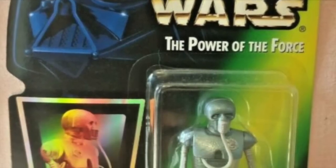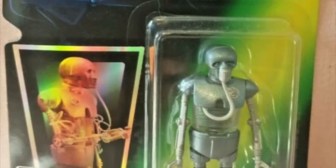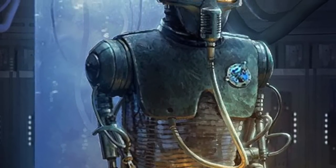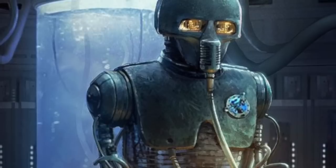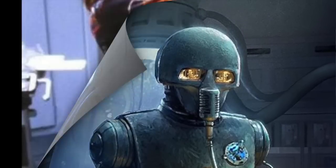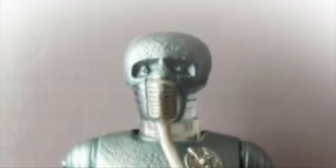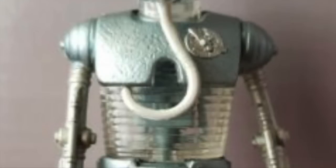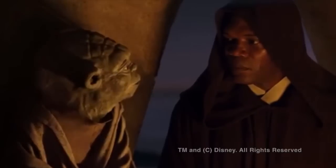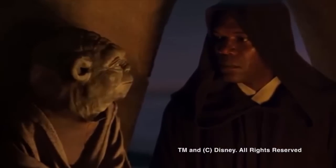All right, let's move from soldiers to droids. I do love the droids. I have a whole shelf just of droids in my office. 2-1B is actually one of my favorites. He is very unique as far as droids because he's got the whole mouthpiece, because we wouldn't want droids to get a cold when they're taking care of sick rebels. And much like the other droids, he was going to come with fewer accessories. I mean, I suppose you could have given him Carrie Fisher as a girlfriend accessory, but instead he got this weird kind of wonky medical device that I don't think we ever saw in the movie. So it seemed like this whole rule of two was still applying. Always two there are. No more, no less.